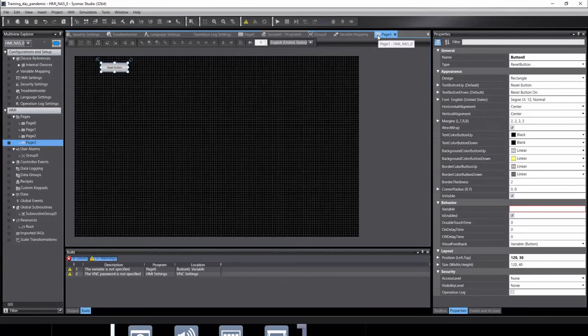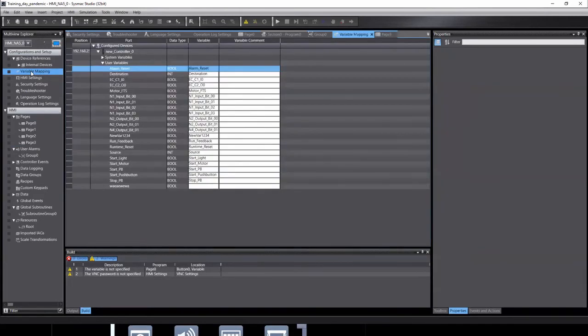Okay, so what we did after that is we went into our variable mapping here. And if you haven't already, your alarm reset won't have a variable at the end of it. So you can create a device variable with a prefix and just choose none as your prefix.